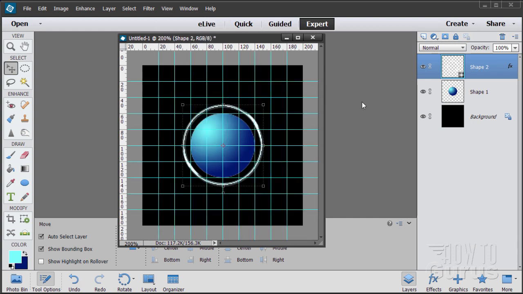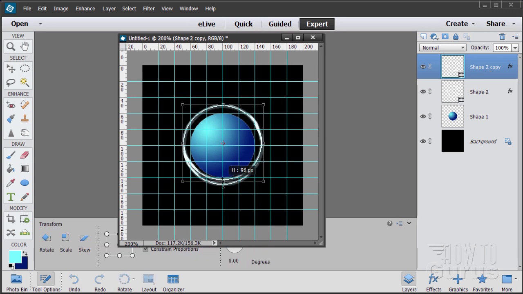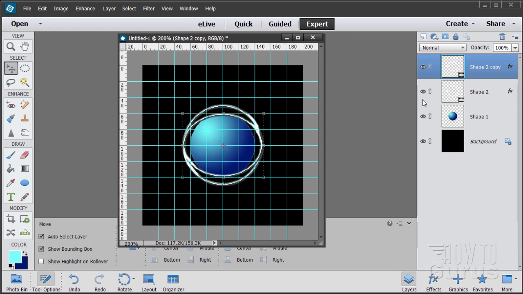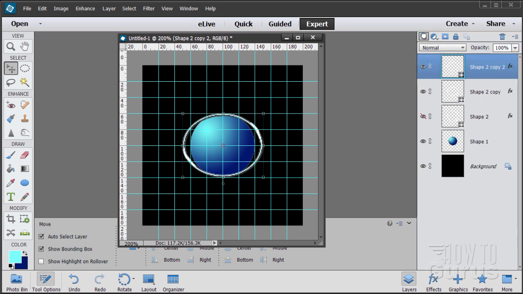Here's where our guides come in. So take this. This is our first shape. You can leave this as a shape. That doesn't matter at this point. Pull it up here to the new layer button. Here's our copy. Now I want to grab these edges and I want to pull these in until it snaps onto those guidelines, just like that. And choose OK. Let's now hide this one. There's that second one. Let's take this, drag it up here. It's another copy.